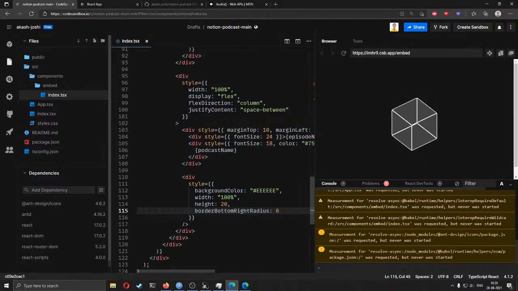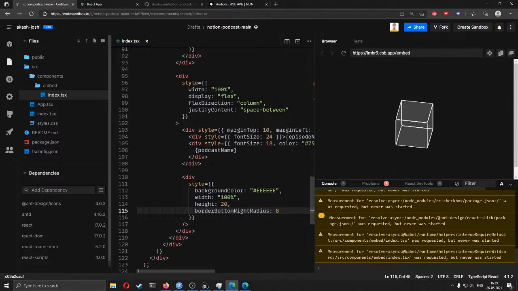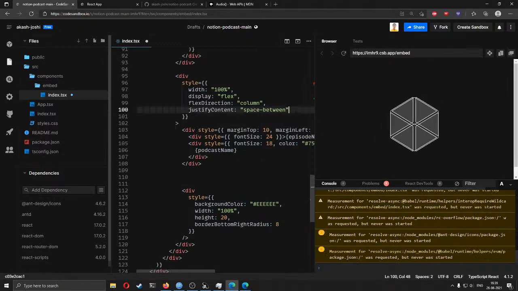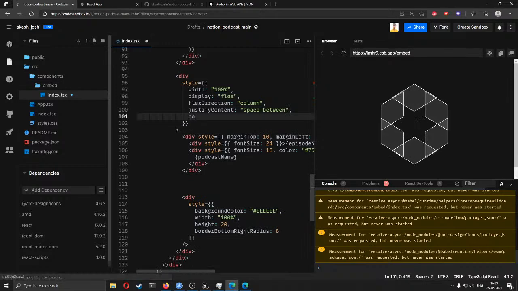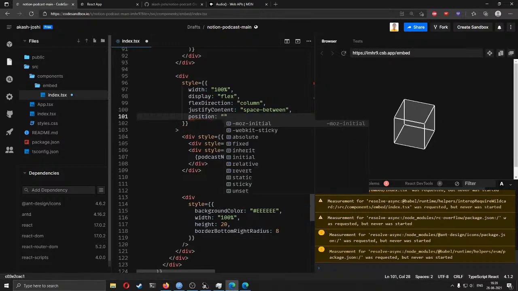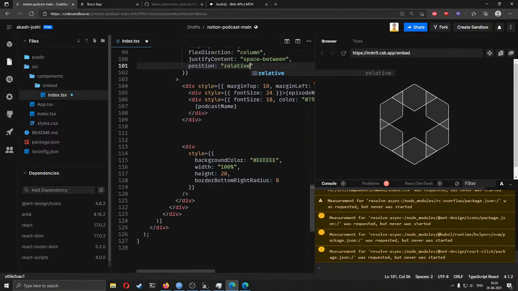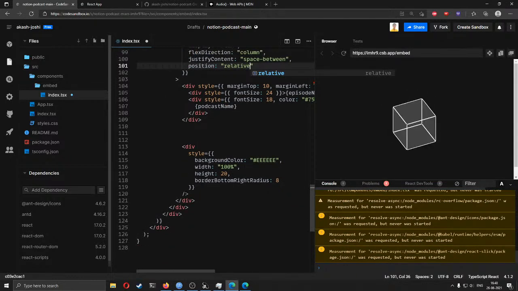This should actually do it. So I'll just let it run and let it be itself for a while. And I think, yeah, this needs to be position relative for me for now. Or should I put this as position relative?